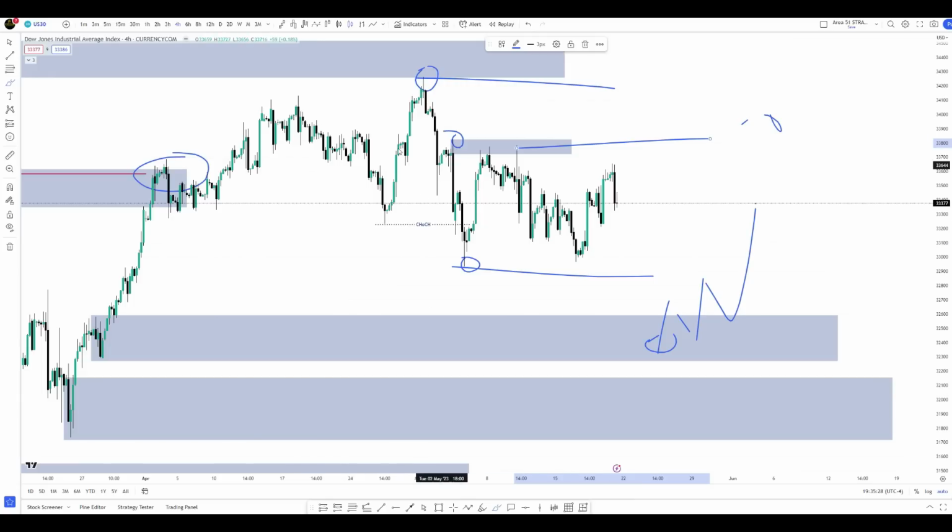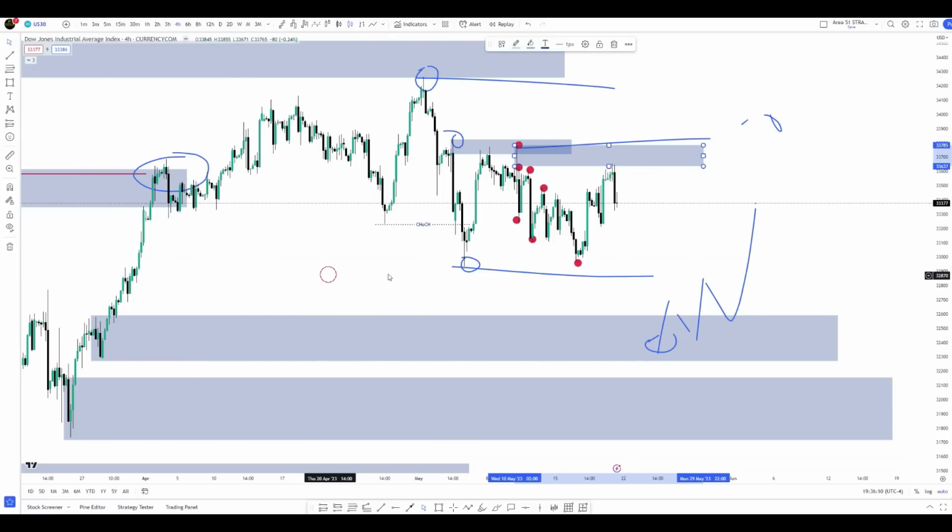So here we have a change of character, and now we have the price creating short-term lower highs and lower lows. You can see price creating high, low, lower high, lower low, lower high, lower low, and then giving us a short-term change of character, because price is attracted to maybe go mitigate the rest of this area this week here. From this high of the week and then this high of the week, there is a reversal zone, which is a supply zone that price has to continue mitigating.